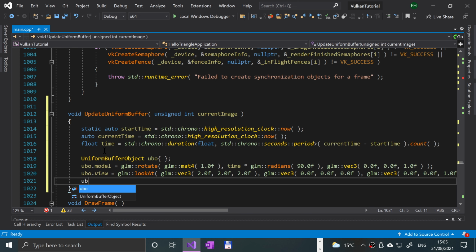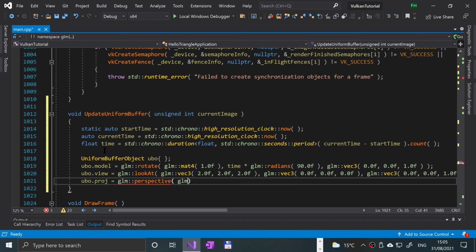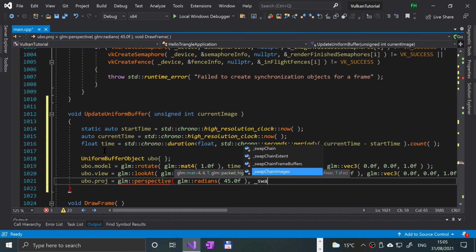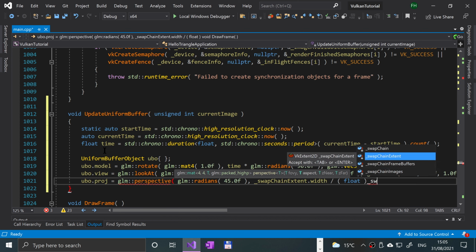We'll put ubo.proj equals glm::perspective(glm::radians(45.0f), _swapChainExtent.width divided by, we'll cast this to a float, _swapChainExtent.height.